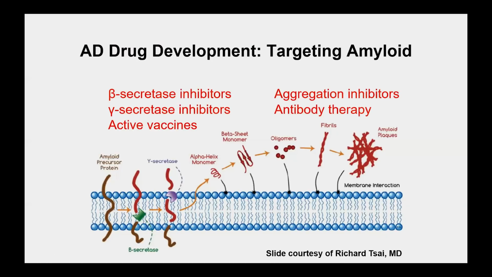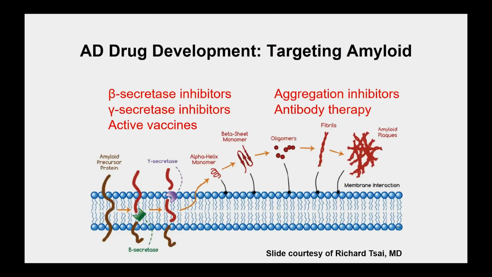And for many, many years, and we can talk about it in the Q&A, there's been a huge focus on the amyloid plaque specifically as the target for new therapies. And there are a lot of different parts of the biology that I showed you, all these little enzymes that clip the APP protein and make the A beta, the aggregation of the A beta, the formation of plaques, a lot of different ways of addressing the amyloid beta plaques.